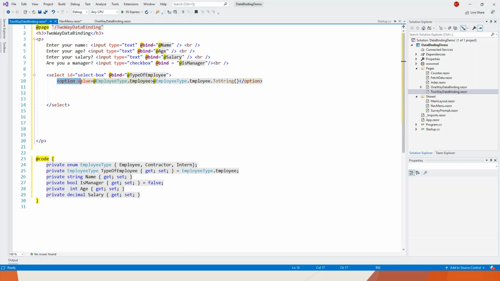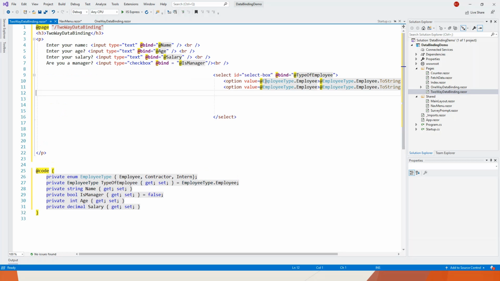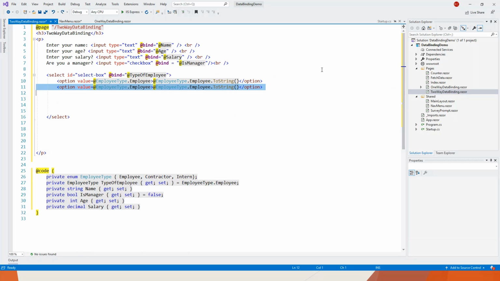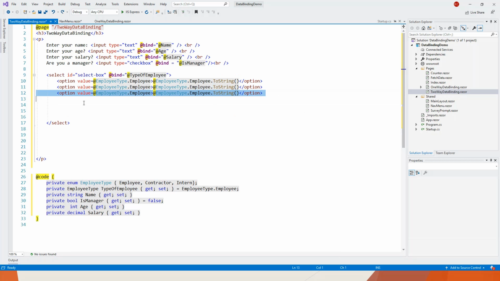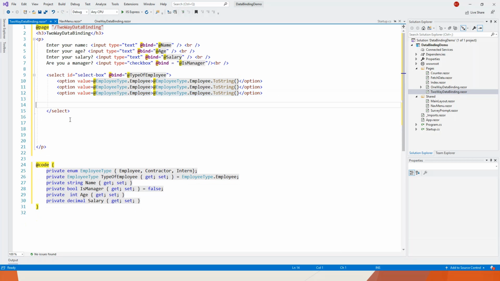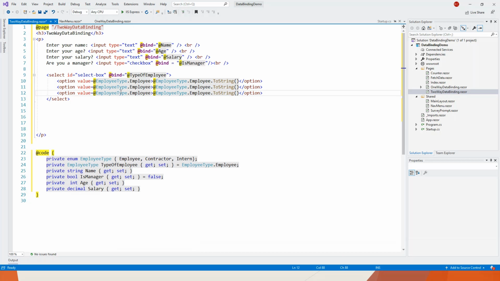Now again copy it over, and the last option is, it's running away from me, it's trying to indent it. So this time it will be EmployeeType dot, what other options are there?